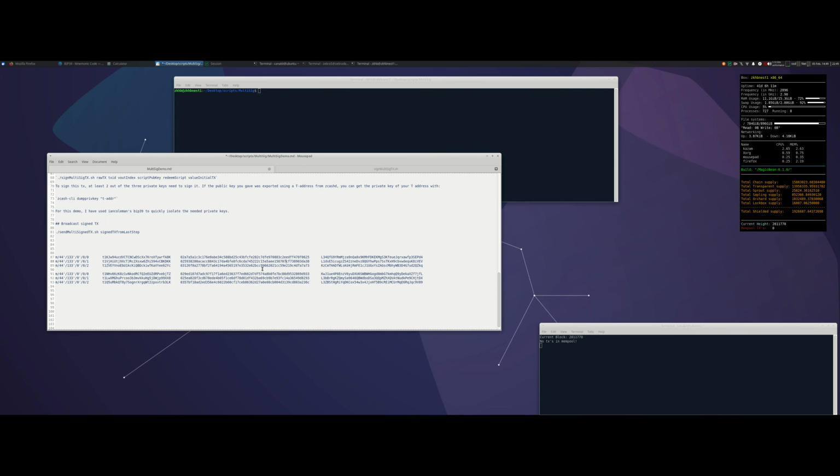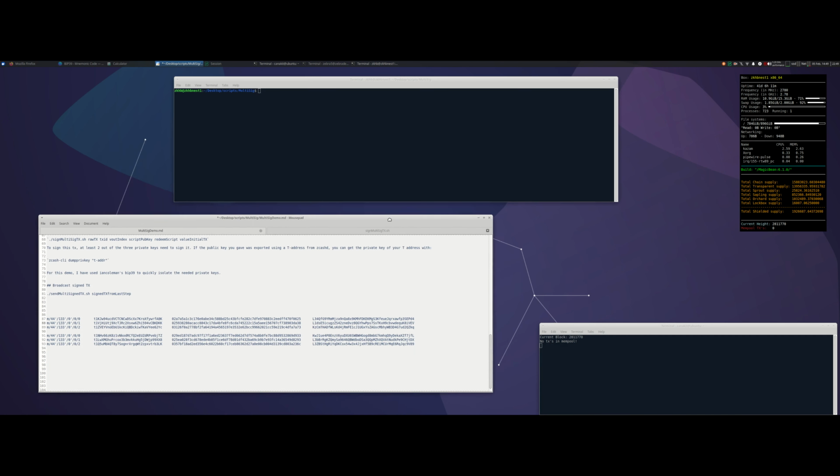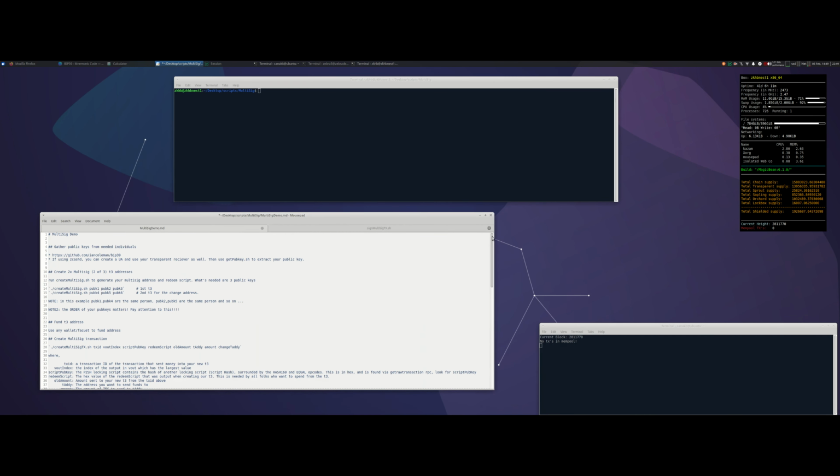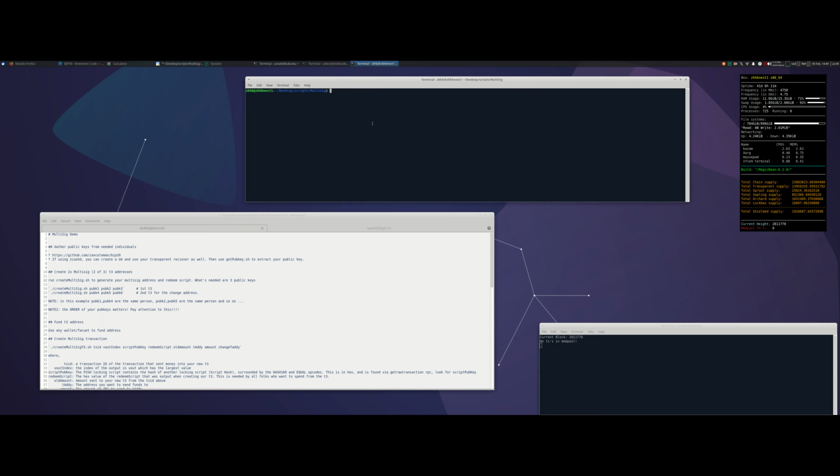So now that we have our 6 public keys, it is an exercise of running our create multisig bash script here. The syntax is create multisig, and it wants 3 public keys.